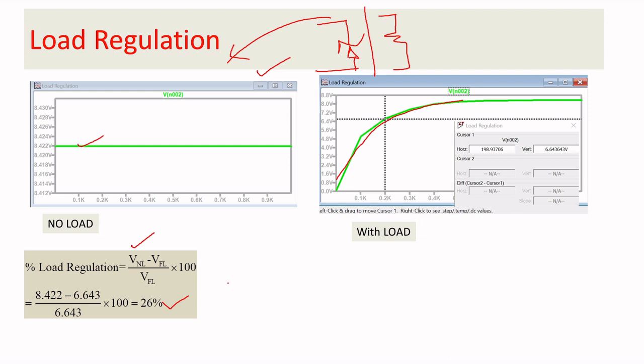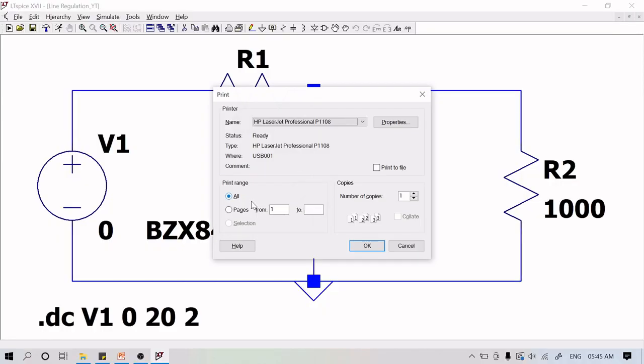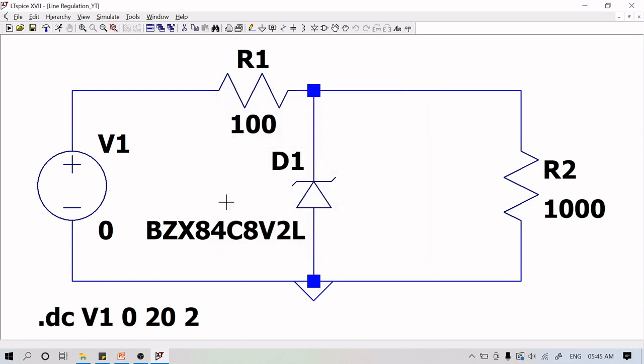Now we will move on to the LTspice software. You open the already designed circuit. Anyway, I will explain step by step here. Here you can see this is the input section voltage. The Zener diode I have taken is BZX84C8V2L. It will provide 8 volts, constant voltage, that you have already seen in the simulated output. I have shown it in the PPT, right? And this is connected to the ground. This is your load resistance RL, it's going to be a constant, and this is your RS resistance.